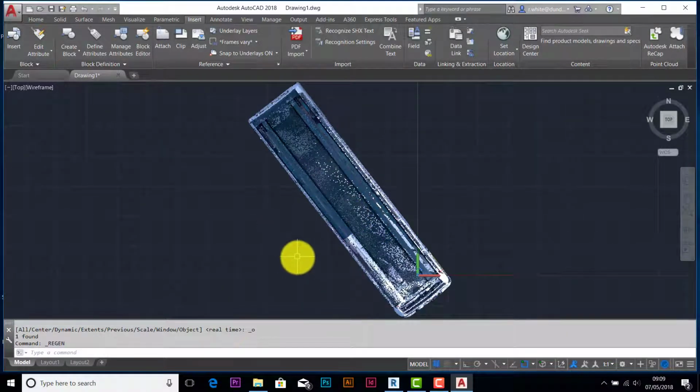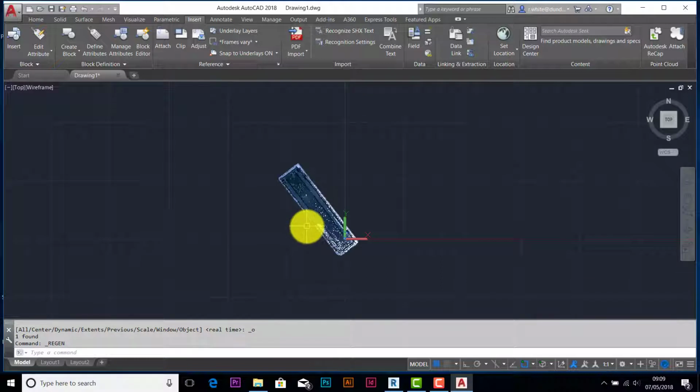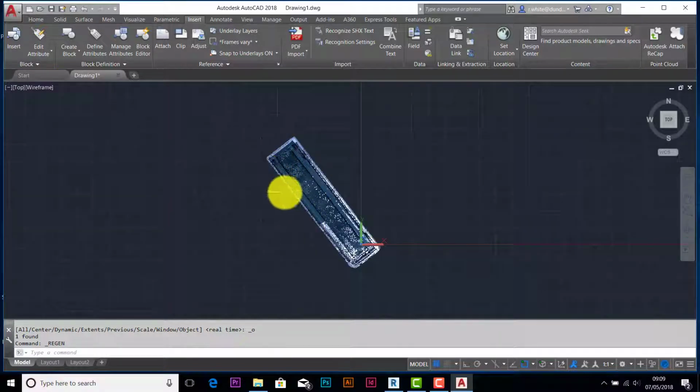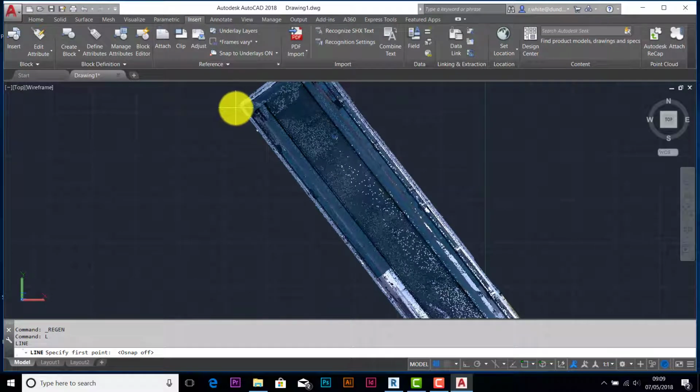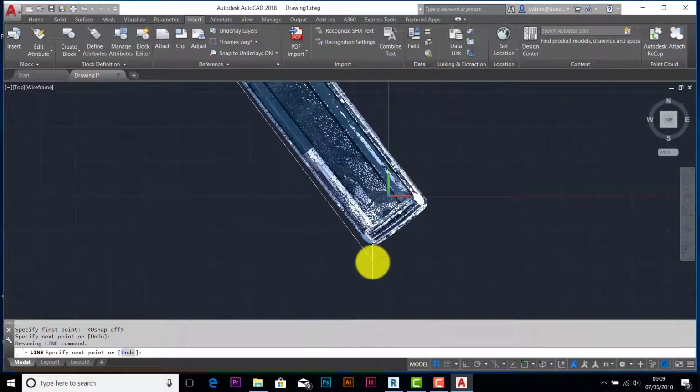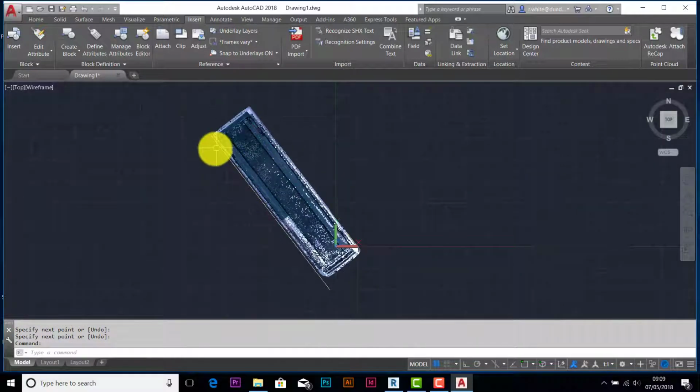Okay. So what we want to do is try and draw a line on this to give us a bit of control. Now we could leave the scan exactly where it is and work around the scan. I'll just show you that happening. So say we wanted to be working along the length of the bus. If I try and draw just a normal line, I'll turn all the O snaps off here. Okay, so I'm just drawing a line that by eye is as good a fit to the direction of the bus. That's looking okay. So press enter there. I can then align the coordinate system to that line.